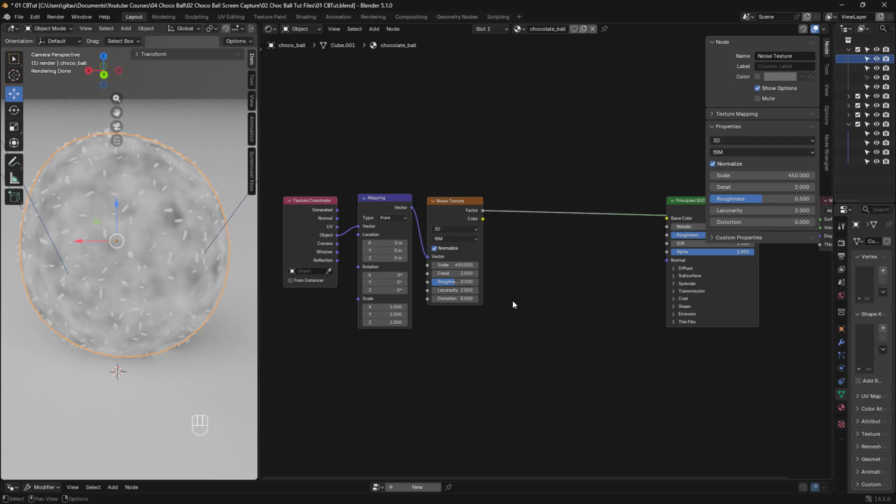So I'll hit Shift A, color ramp. Then I'll connect it after the noise texture.